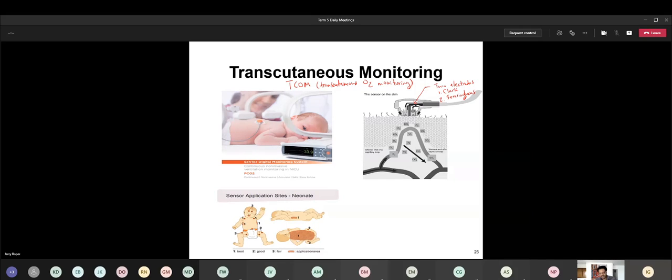And then you may want to consider placing it here or here. And then 2 is saying good. I have never, ever seen anybody use the baby's forehead for one of these transcutaneous sensors. But it's acceptable. You probably really don't want to. And I just keep going back to what about the really, really small micro preemies? Some of them are so small, there may not be enough room on their forehead to place one of these sensors.